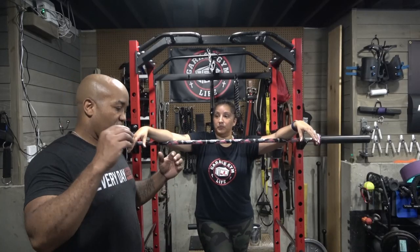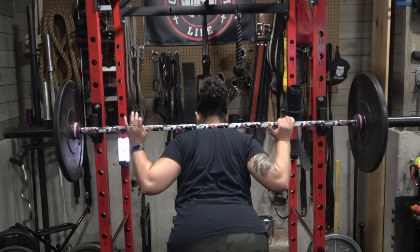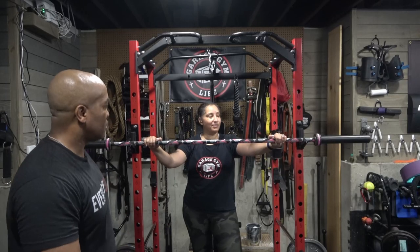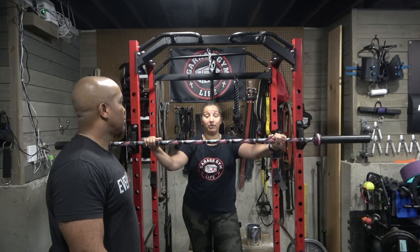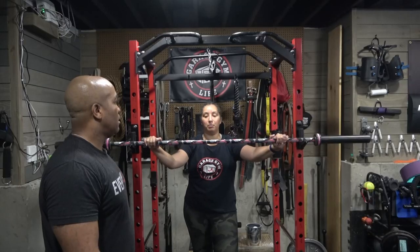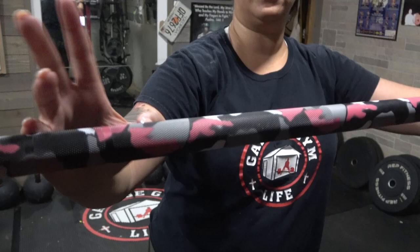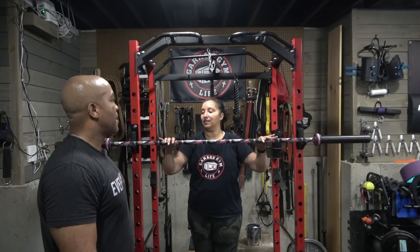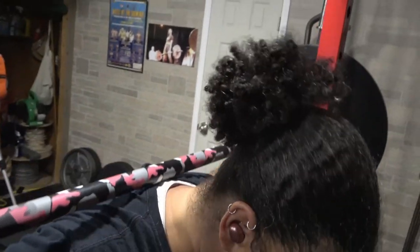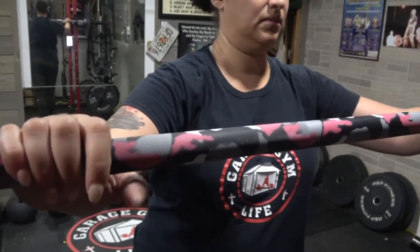So the fact that it didn't have a center knurl, we talked about that before. You actually had to reset when you first got into it. How big a problem was that for you? Not really. It could have been operator error, really, based off of how I had the bar lined up and the J-hooks. But what I've done is just kind of put my fingers, feel where it's smooth, and then as soon as I can feel the knurling, I'm able to make sure that my pinky fingers are in, and then that way I know I'm centered. There's two sets of rings. Yeah. On here, so you put your fingers on the ring and then you just kind of gauge off of that.